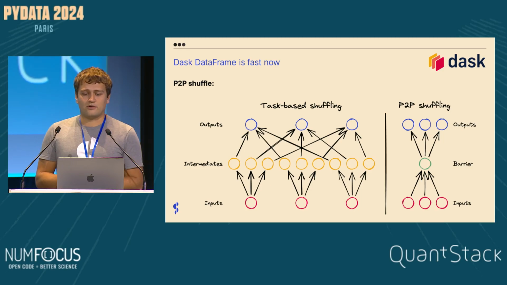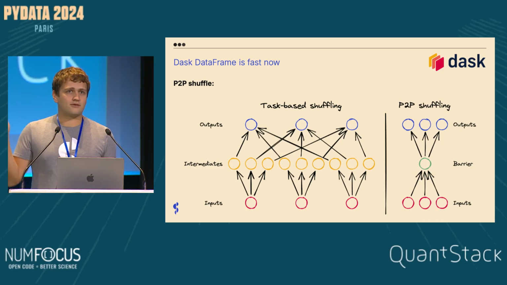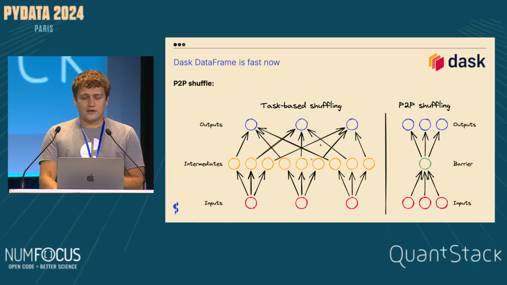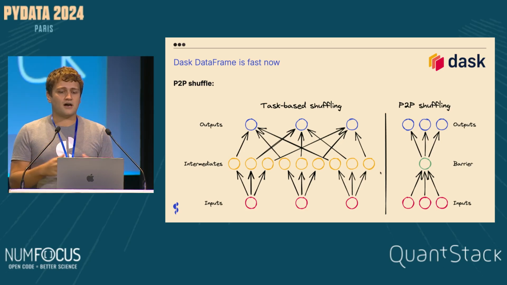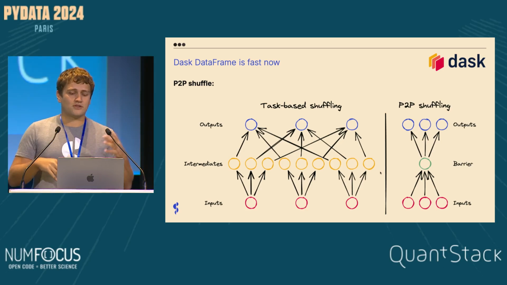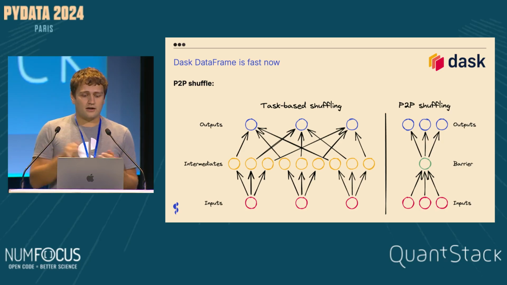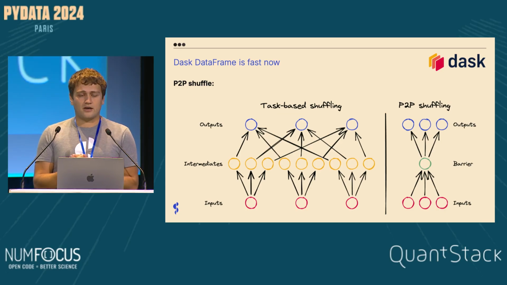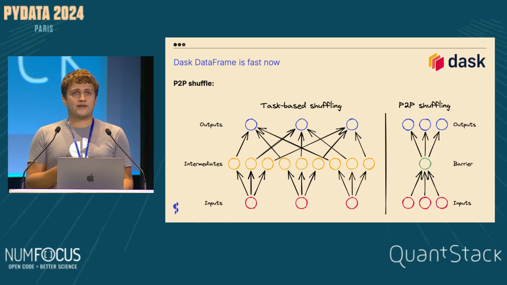On a very high level, I won't go into too much detail here. We could talk about this for 90 minutes and still wouldn't have covered everything that we did here. The historic task-based algorithm used an intermediate layer that created one task that had to be executed per input times output partition combination. And then there was a little bit of, or a lot of math involved, that instead of getting an n squared scalability, reduced this to log n times n, but in the end it was still nonlinear growth. The new algorithm does, from a user point of view, exactly the same thing.